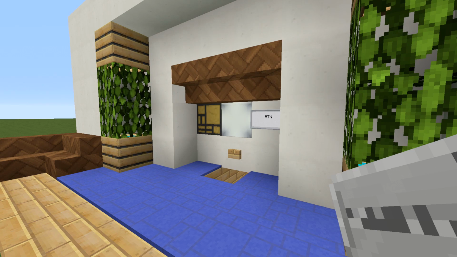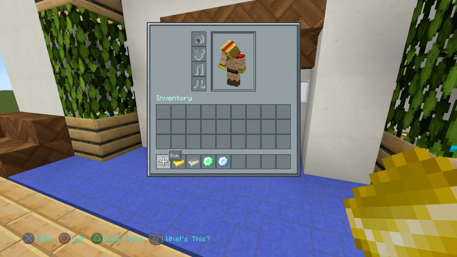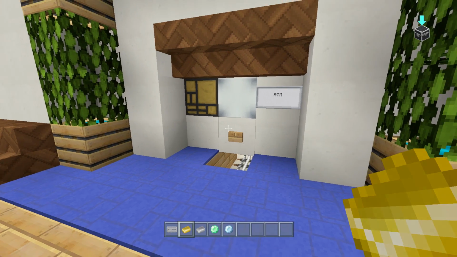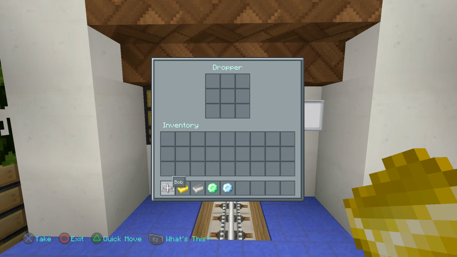Now guys, we have about 5 different types of keys that I set up for this particular ATM. As you can see, our first key is Bob, which basically means you can name it anything you want. But like I said, guys, you can use any item you want as your key, which is great.